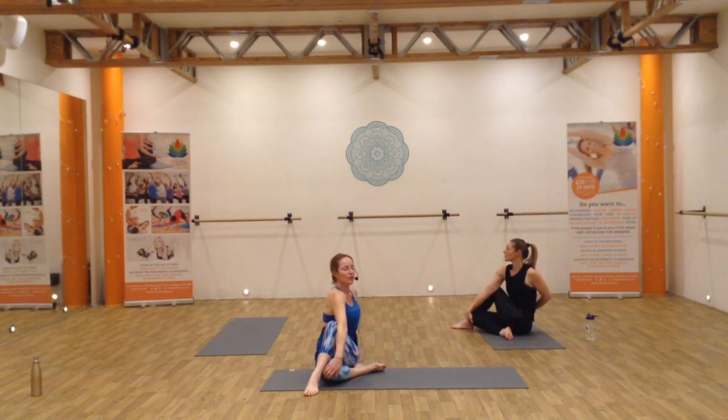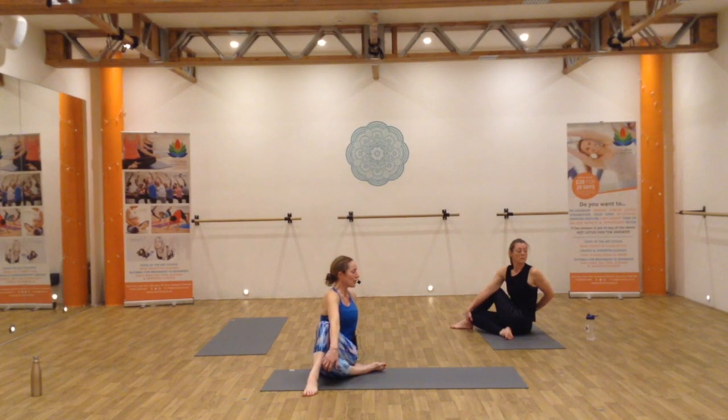Lift up the chest. If you can, bring this left hand all the way back behind you. Grab for the inner thigh or keep the hand there on the floor. Push up. And then look all the way back over the left shoulder, push back against the knee with the help of the elbow to twist. Has this right knee come all the way up? Are you leaning back? Push that knee down, lift up the chest, get the chin over the shoulder, keep on twisting, keep twisting and twist, and then release.